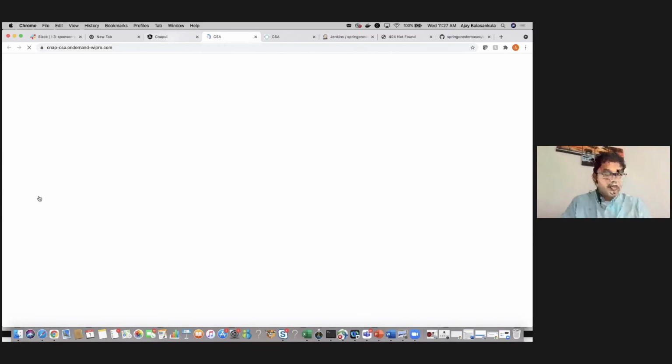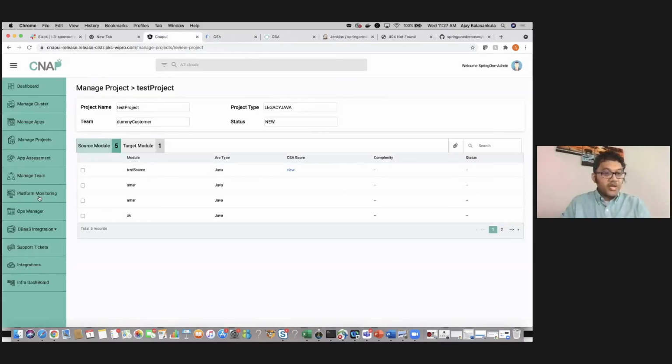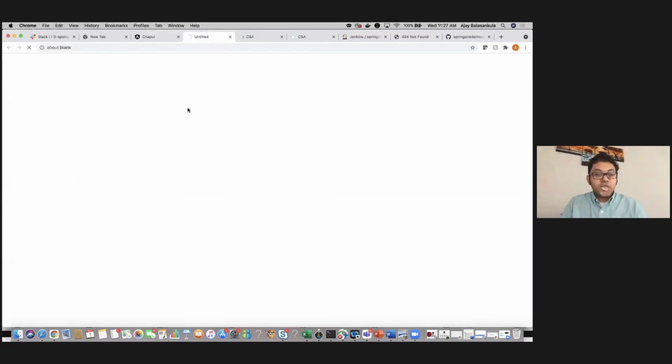And also we have the integration with the ops manager, the platform monitoring. Let me click on the platform monitoring. Currently this is integrated to launch the Tanzu observability. All the clusters that get created here are by default integrated with Tanzu observability, the SaaS product offering from VMware. So all the logs and metrics are saved to this one. So we have a readily available telemetry product for the applications that are ported onto this platform.